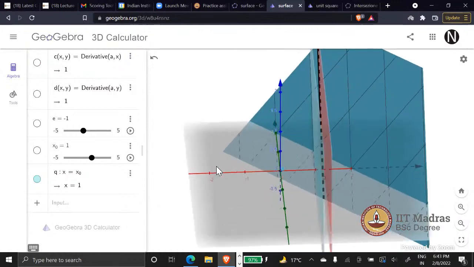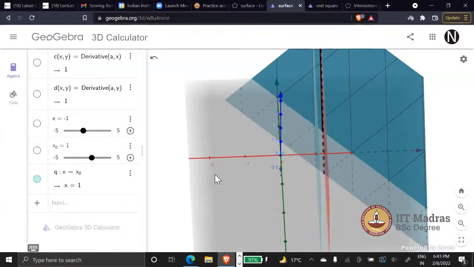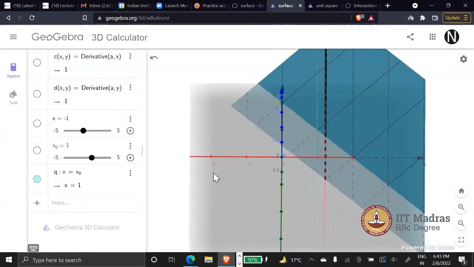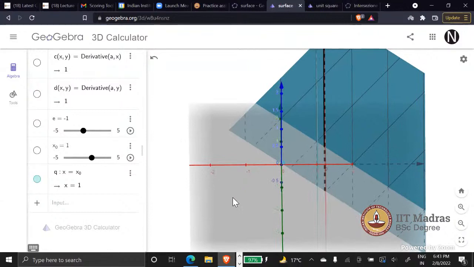I'm not able to understand. Suppose x is equal to 0. We are drawing in 2D x plus y equals 2, a line. And this is what you are showing in the blue and light blue. x plus y equals 2 is the plane, right? But this plane is bounded by two other planes also, x equals 0 and y equals 0. How? Because these three planes will bound a volume. Is it correct or not?